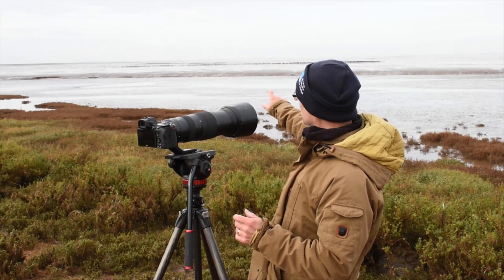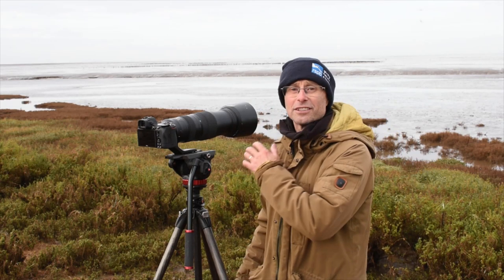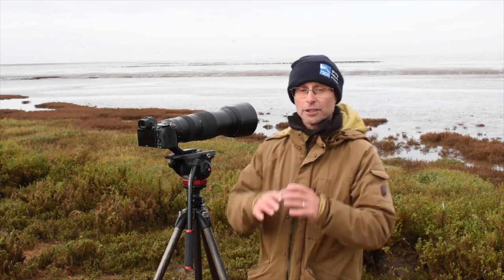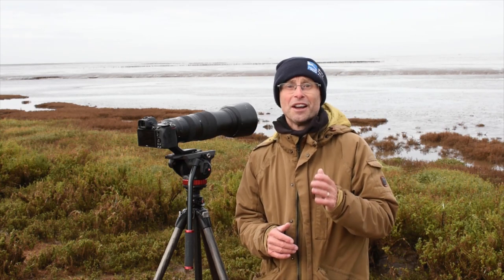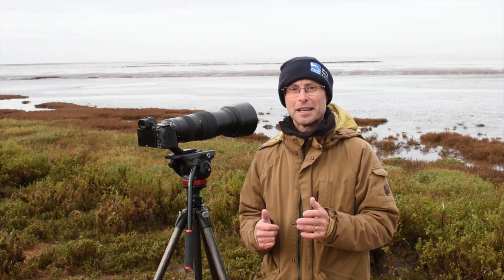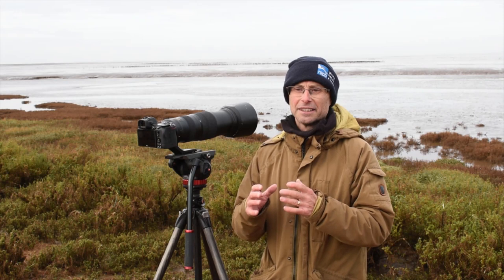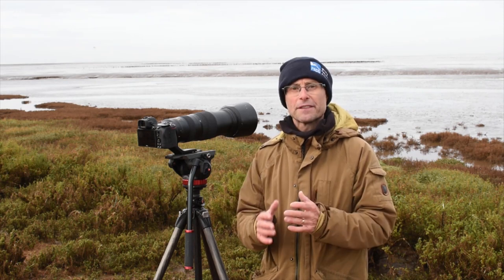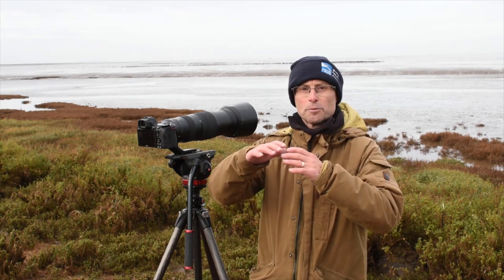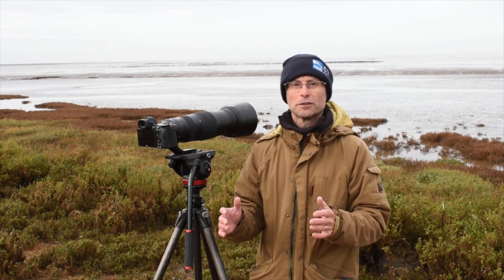You can see in the background we've got knots and oyster catchers feeding now because the tide's dropping. So yeah, I got up at 2 a.m. this morning, super early. Got here at 6 a.m., and it's about half an hour walk onto the shore here. I got here ready for that high tide, and you just wait for the super high tide, then all the waders lift up, and it's a fantastic photo opportunity.